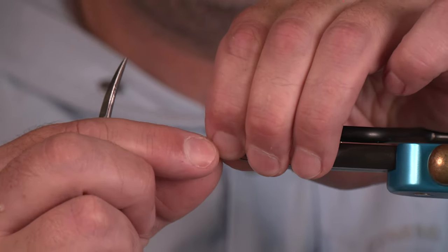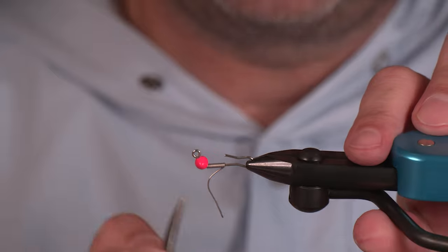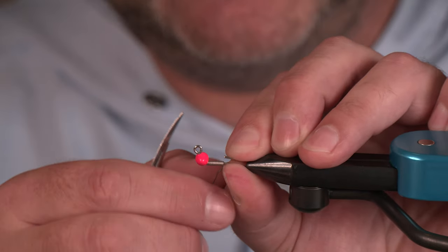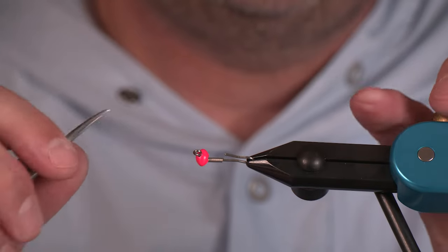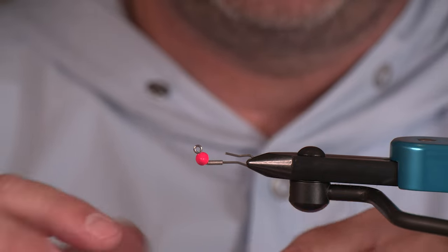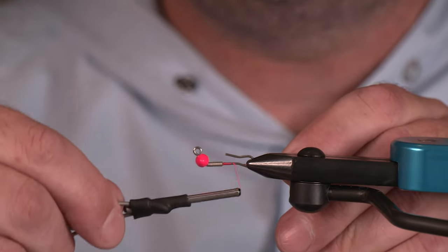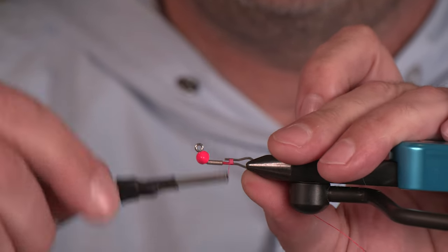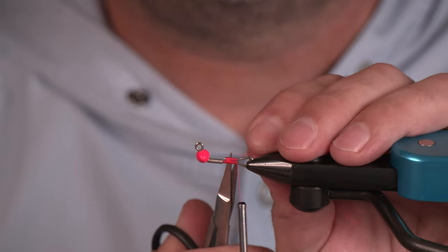Cut the front and round it over — at this point don't cut the back. Get that thread gently pushed into the back side of that bead, and a little twist gets one or two wraps to go in. I don't want to hit on top of my weighted wire, so I'll come right behind that arm — that's where I want to cut. Thread comes back in, start it right behind the wire with a jam knot, then creep carefully under the arm. Come over the arm, a little pressure from the index finger, continue down carefully, come back — it's down. Tag end of thread can be cut out.